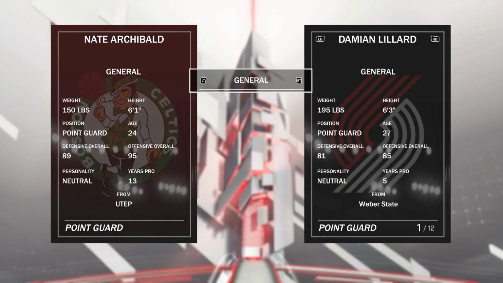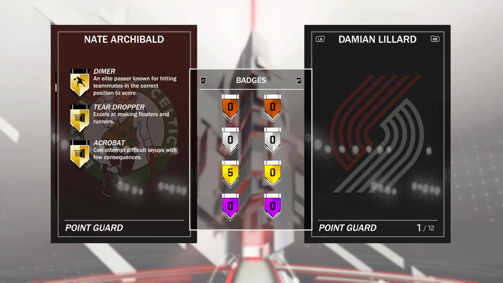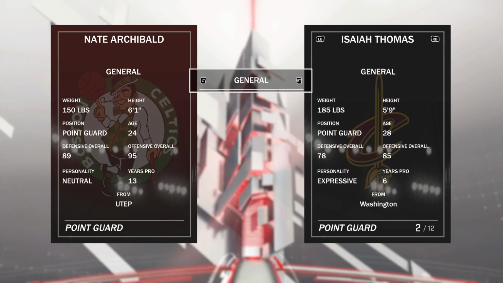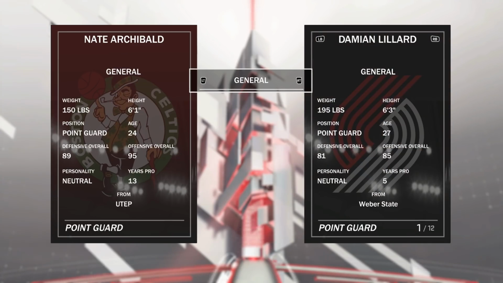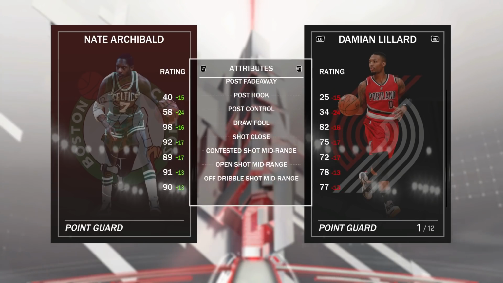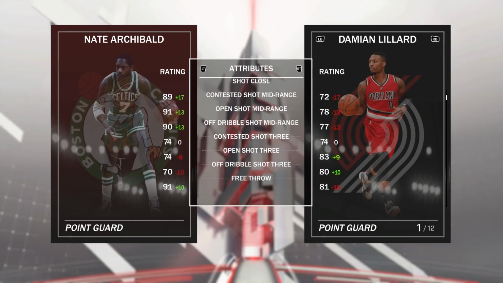So Tiny Archibald is only 6'1". He owns pickpocket, dimer, teardropper, acrobat, and mid-range Jedi, and it shows that I've literally got some free agent cards. I don't use point cards at all, especially on this account. But yeah, he's got 95 driving layup, which is good. He's got 91 open shot mid, 74 open shot 3.